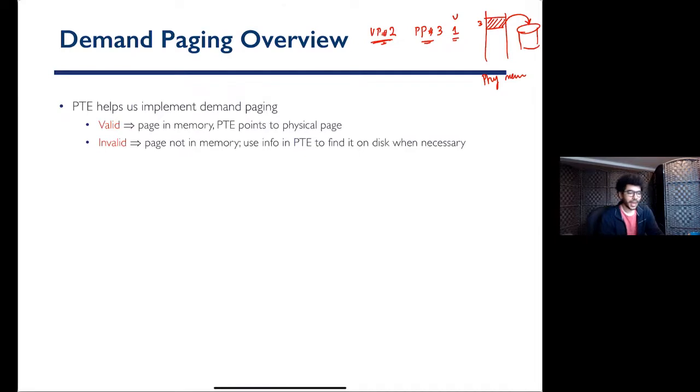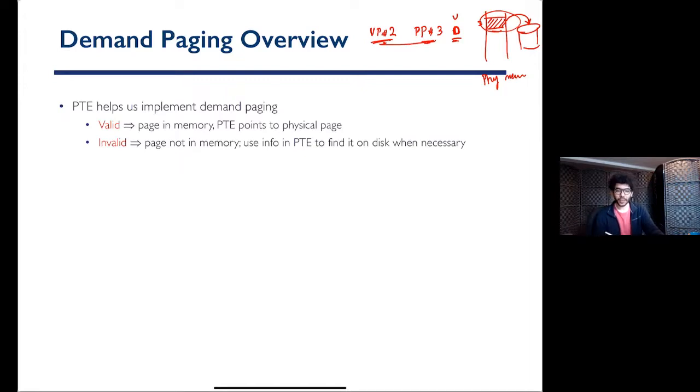Now, let's say I evict this page to permanent storage, and I give this page to someone else. I don't need to change anything here in my page table entry. I only need to make this 0. Now I indicate that, although there is a translation that says this virtual page is mapped to this physical page, it is no longer valid because this page number 3 has been evicted for you and now it's been given to someone else. So I just invalidated this translation. That's all I need to do.